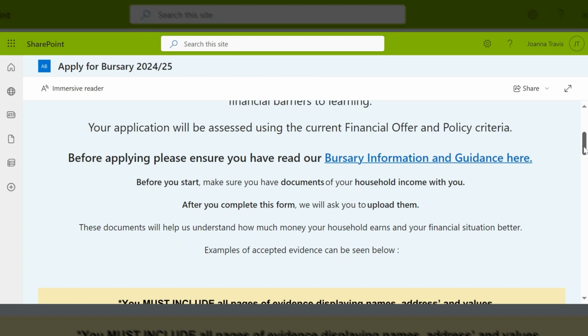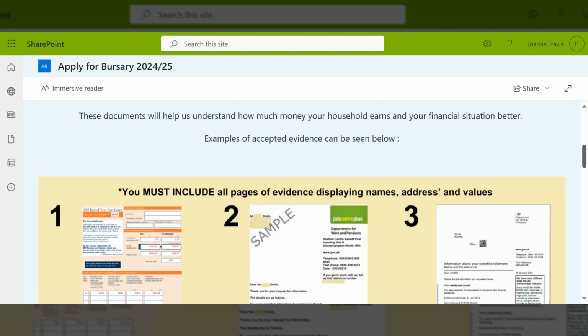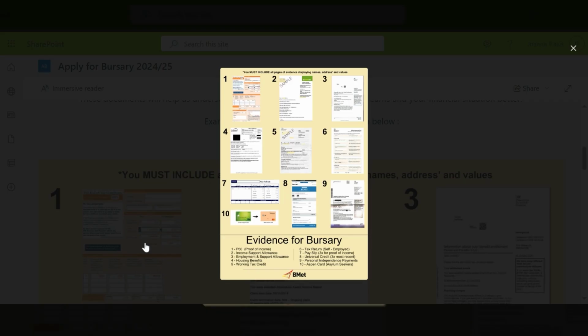So I need my evidence of household income. Here I can see some examples of what evidence I can use. Number one is proof of income from a P60 form. Number two is income support allowance.